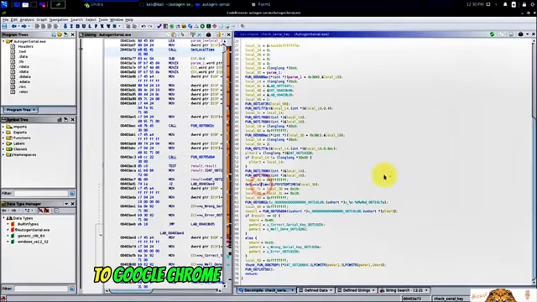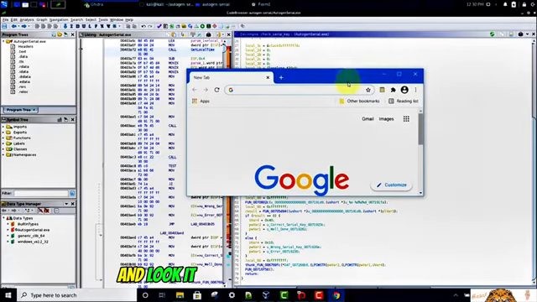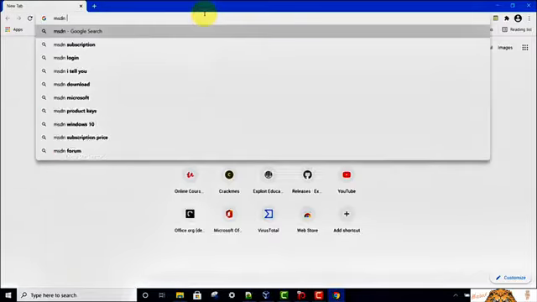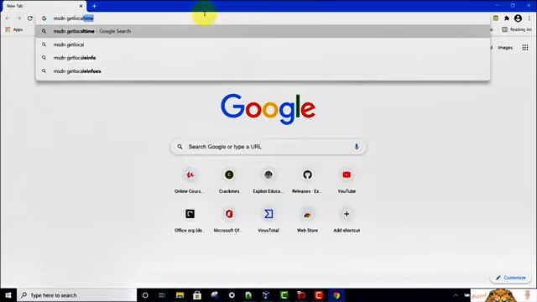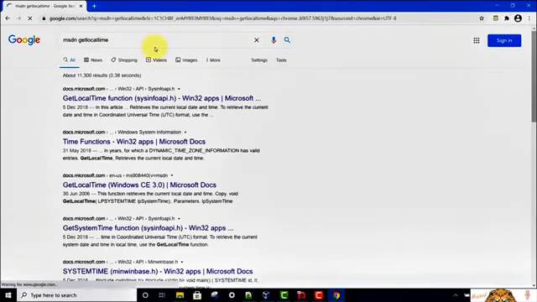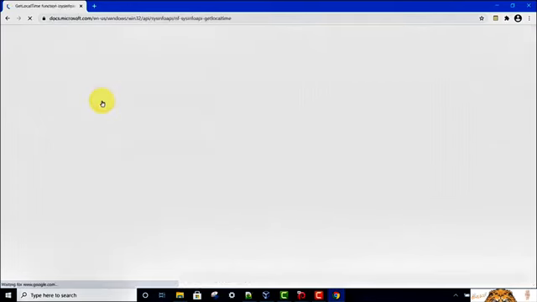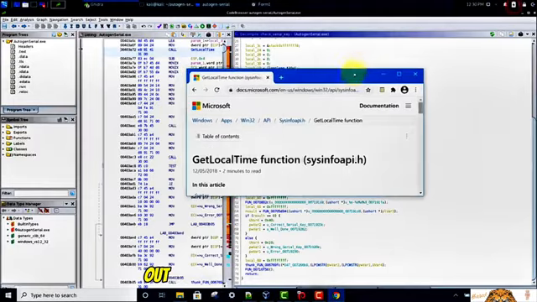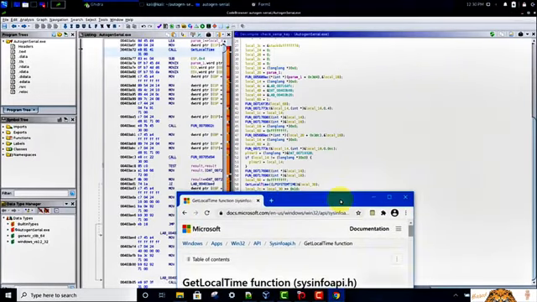So let's go to Google Chrome and look it up. GetLocalTime. And probably this is the one that we want. Let's check it out.